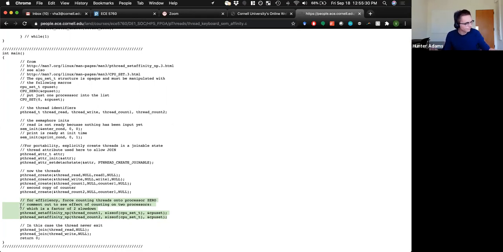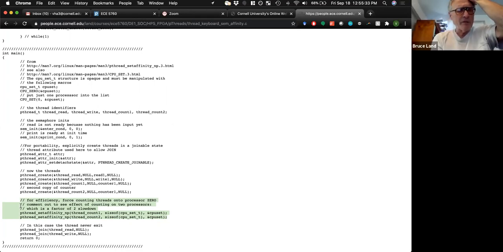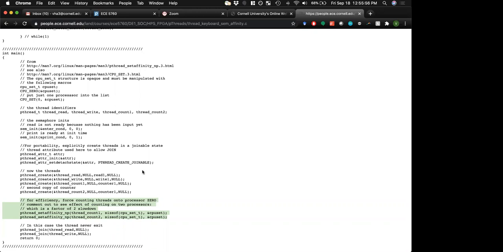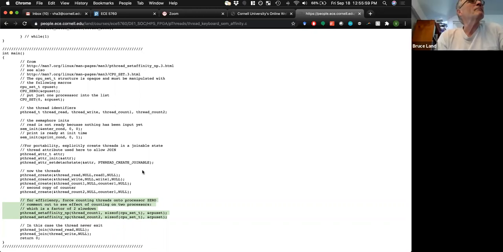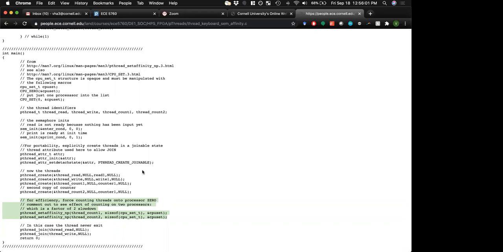Sorry, go ahead, Bruce. There's a utility which is related to top, the Linux utility top. What's it called? It's a graphic version of top. When you run that, you can watch the two processors pounding away trying to do this particular example as fast as possible. It's entertaining. I think it's htop. Is that it? You're right, htop. Yeah, this answers my question.